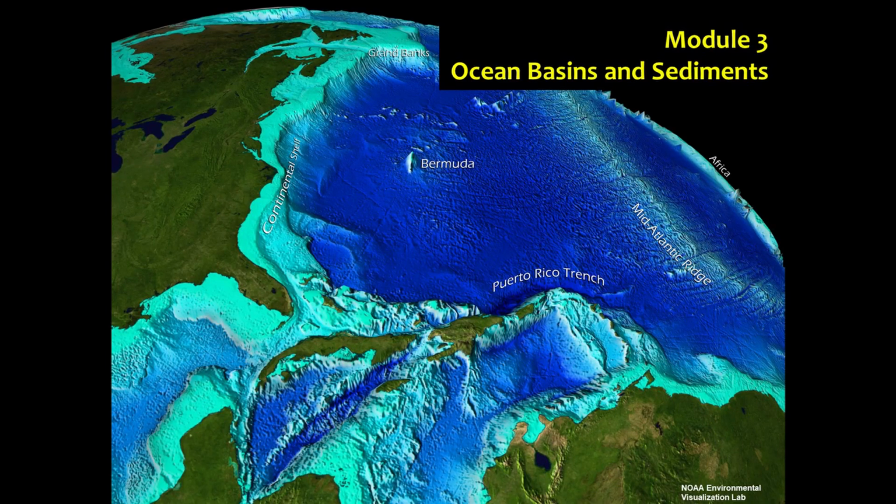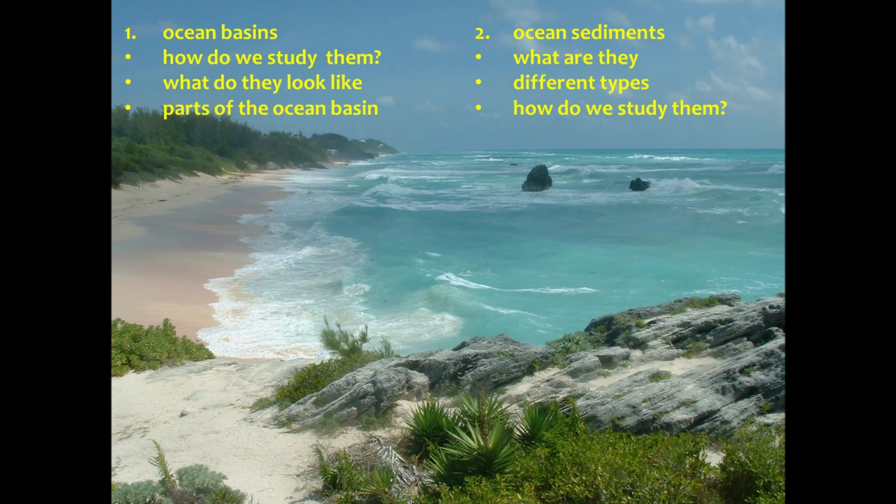Welcome to Module 3. This module focuses on ocean basins, so the actual containers that the seawater sits in, as well as the sediments associated with the ocean. In the first part of today's lecture, we'll focus on ocean basins, how we go about studying these ocean basins, what they look like in specific parts of the ocean basin. Then we'll move on to talking about sediments associated with the ocean.